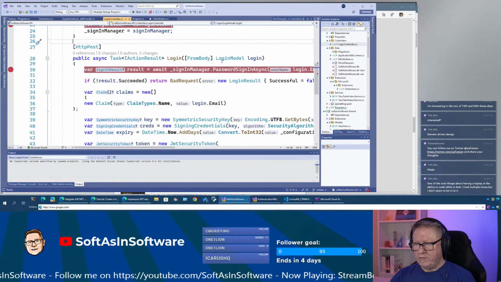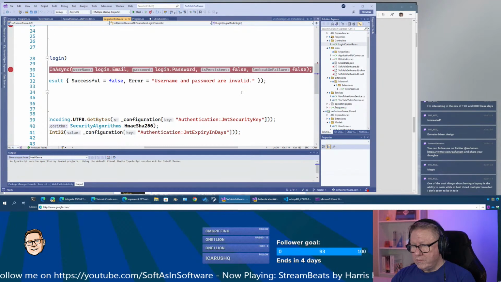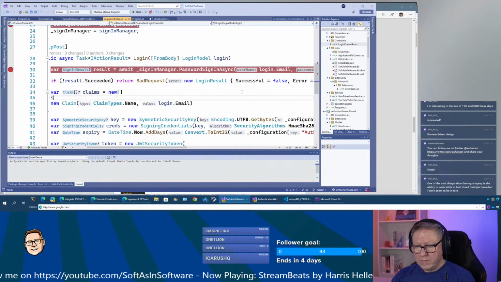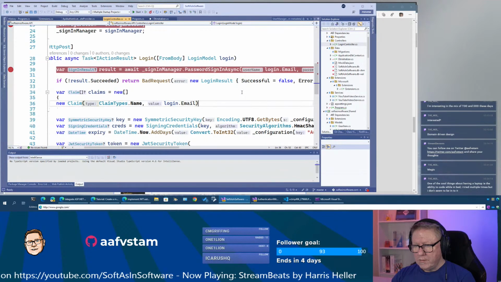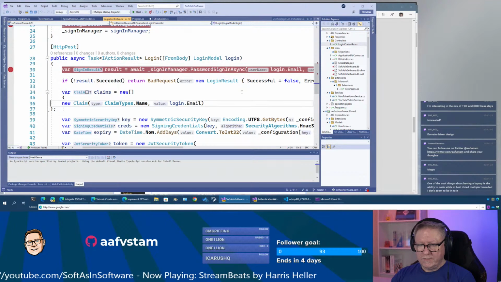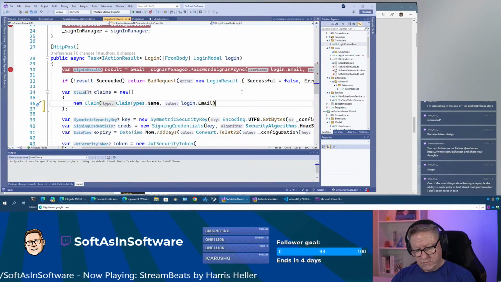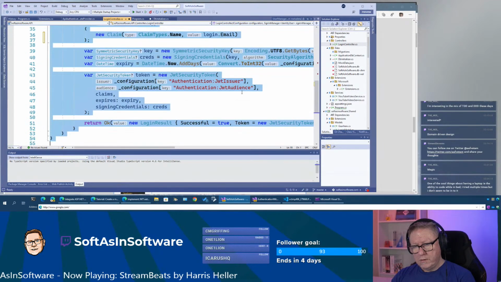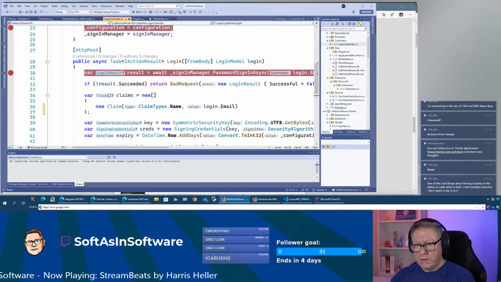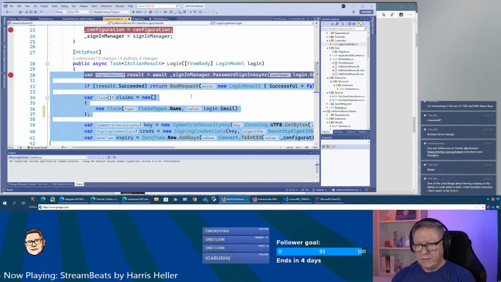Why is this such a strange indentation again? This one is not right. So that's the login part.